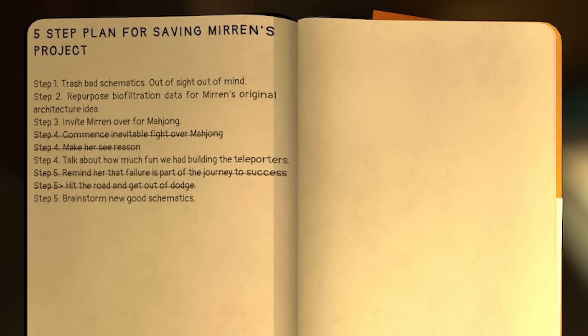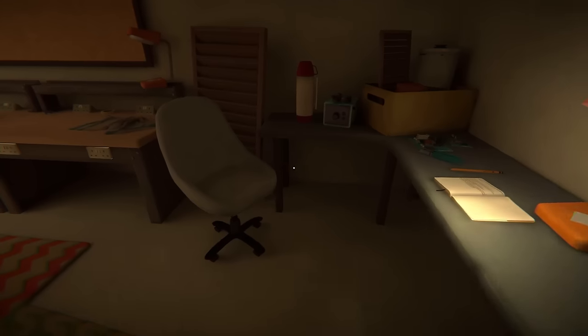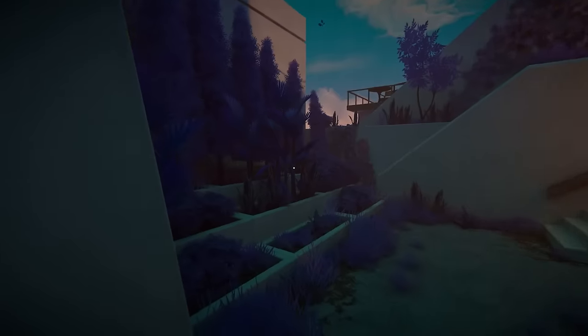What the hell? Oh, we crossed them out. I'm reading on the right side. I see on the notepad though, it's like crossed out, so he was second-guessing what he was writing. God, this game's so pretty.